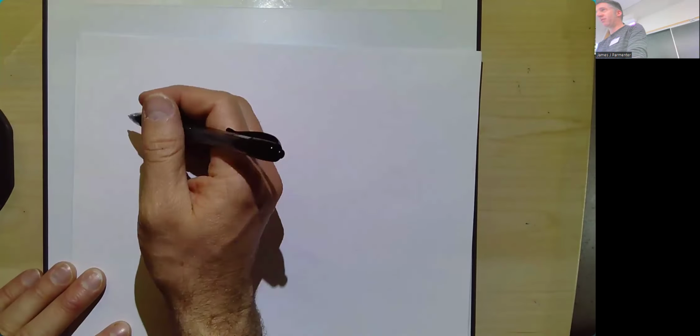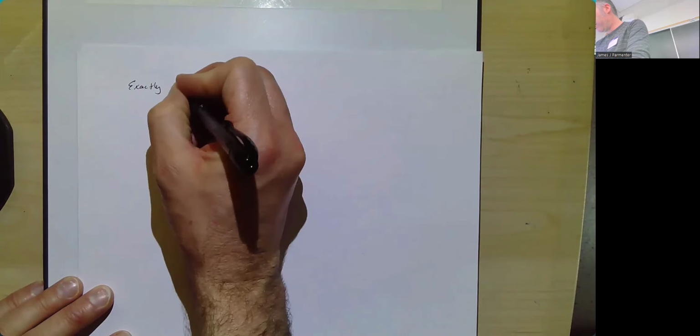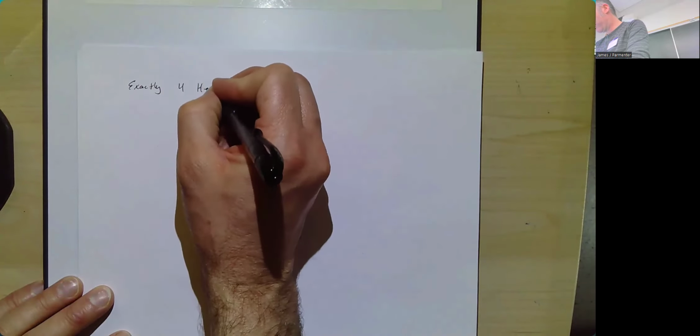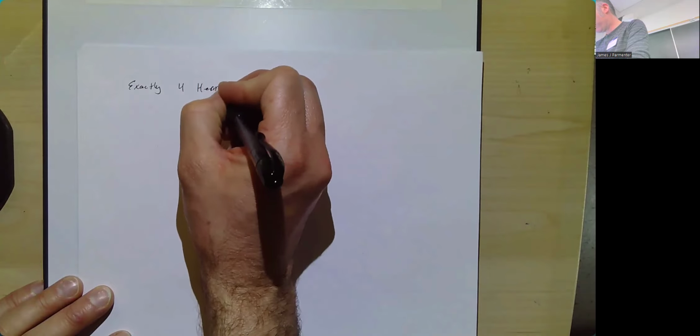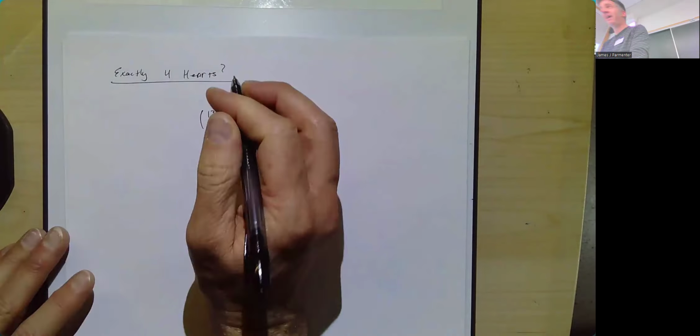Let's do one more. Let's say this would be a kind of a disappointing hand. What if you had exactly 4 hearts? Okay. So how many ways can we choose 4 hearts? 13 choose 4. Okay, but it's a 5-card hand. So the other card that isn't a heart has to be something. How many choices do I have for that card?